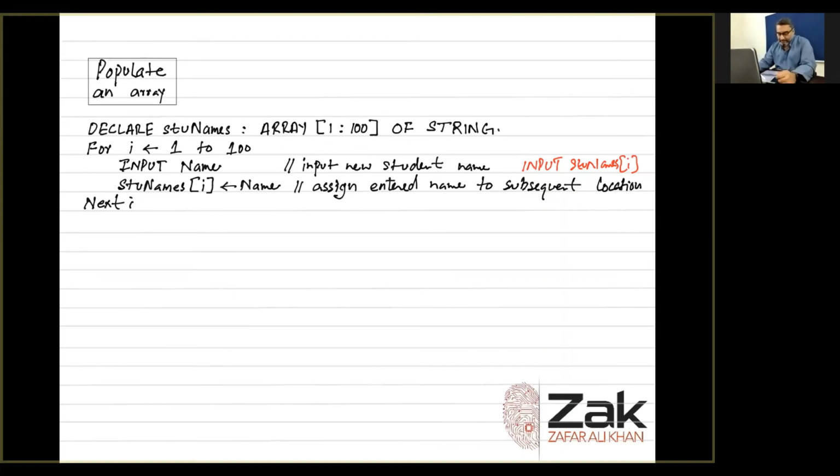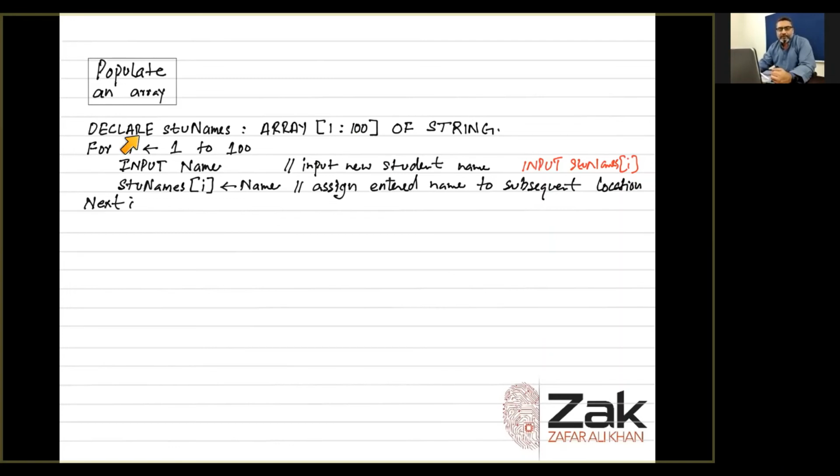So let's say we have got an array student names. I am actually making this student names array with a connection to pre-release material, Task 2, PRM 2020. So I have declared an array by the name student names. Remember, these identifiers should not have a space in them. So this is student names without space, as an array which starts from 1, meaning the lower bound is 1, and 200 of string data type.